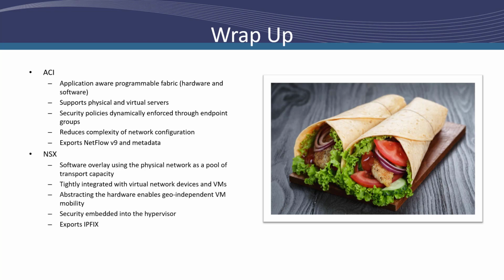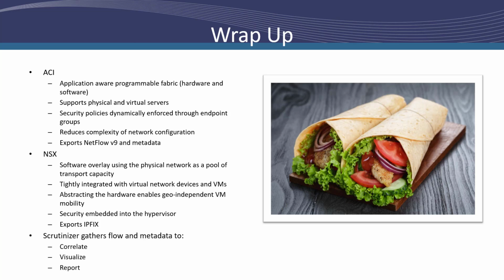For VMware's NSX, it is a software overlay that abstracts the physical network and uses it as a pool of transport capacity. It brings the network edge into the hypervisor with virtual switches, routers, and firewalls. NSX abstracts the hardware to enable geography-independent VM mobility. Security enforcement is embedded into the hypervisor, supporting microsegmentation and multi-tenancy, again, within the hypervisor itself. And from an export perspective, it exports IPFIX.